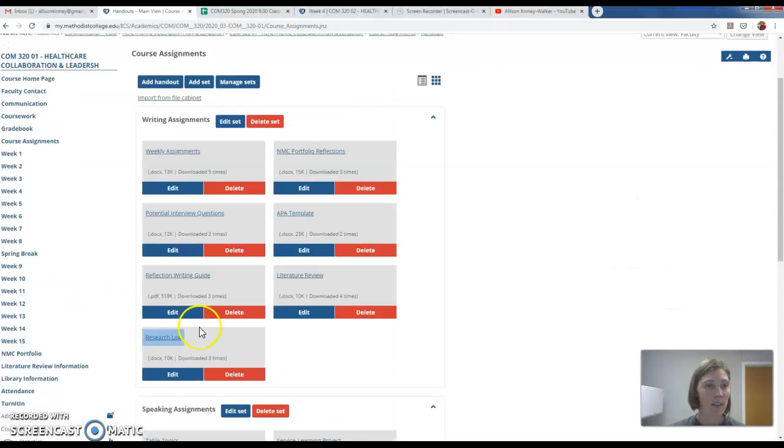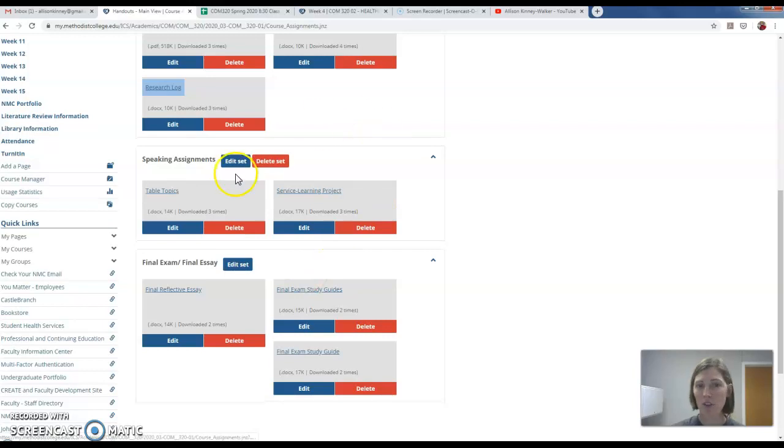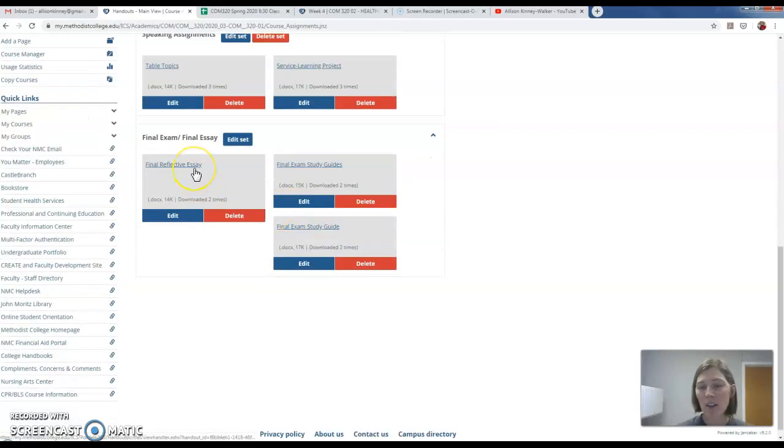The last thing, there's information about the table topics and the service learning project that falls under speaking assignment because you'll be doing some speaking on that. And then the final exam. I said there's not a final exam. You get to choose if you want to do a final exam or just write a final essay. Information is there for both of them. The final reflective essay is about a 750-word reflection about integrating what you learned throughout the course, and there are some specific questions that you write about.